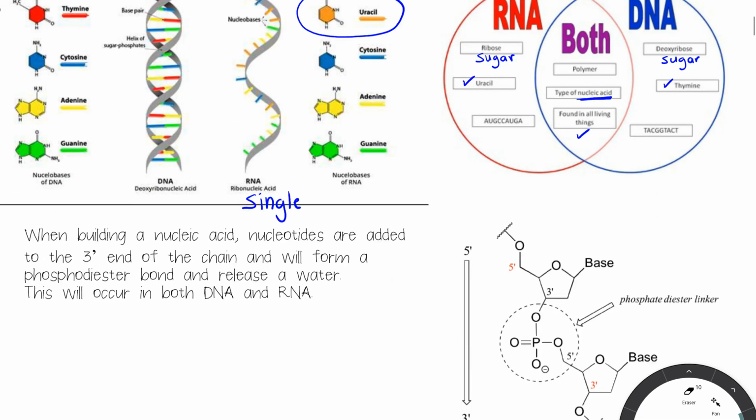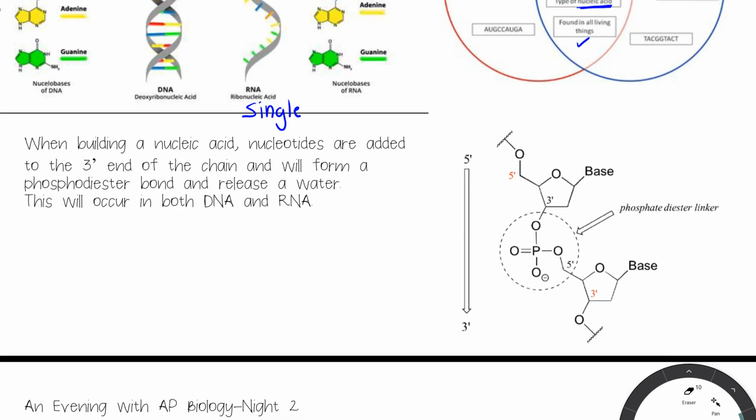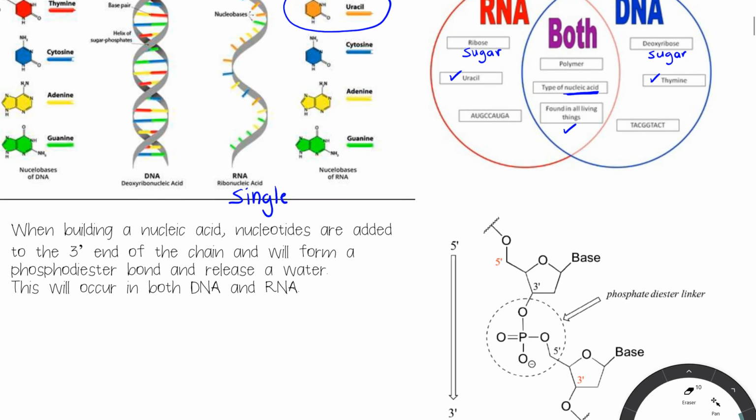Whenever we build a nucleic acid, which once again is made up of nucleotides, we will add them to the 3' side. Now you say to yourself, what does that mean? Well, the sugar has an oxygen up there, and it kind of looks like home plate. And that's going to be the 1' carbon, and that's going to be the 2' carbon, and that's going to be the 3' carbon, and that's going to be the 4' carbon, and then the 5' carbon is going to be up there. And when you want to add nucleotides together, you add them this way onto the 3' carbon.